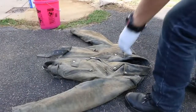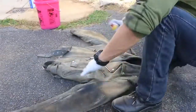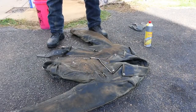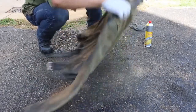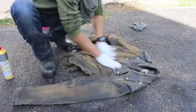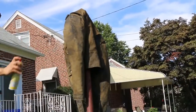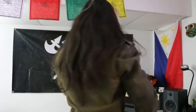After all that, I was content with the jacket and how it got beat up, so I'm doing my final step, which is spraying it down with vegetable oil. What this does is lock in the dirt on the jacket and in its pores. While you're doing this, you can also throw down dirt and rub it in as hard as you can. Each jacket is different, so it's up to you how much vegetable oil you put on. I decided to also stand it up, go around it in a circle, and do dabs here and there. And boom. Here's the end result of the jacket.